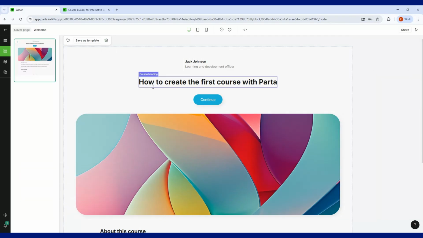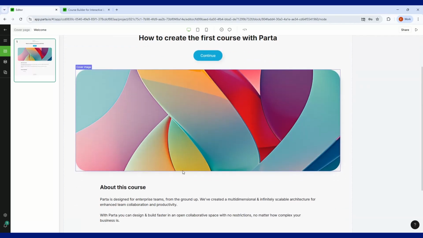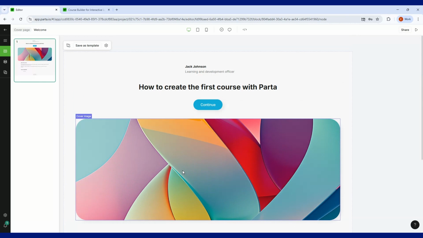I don't know if that is just linked to the fact that I'm on a free trial and I'm not on a full subscription. I have no idea. But yeah, I'm not a huge fan of that, because I'd quite like to have the option at least to create a blank template.